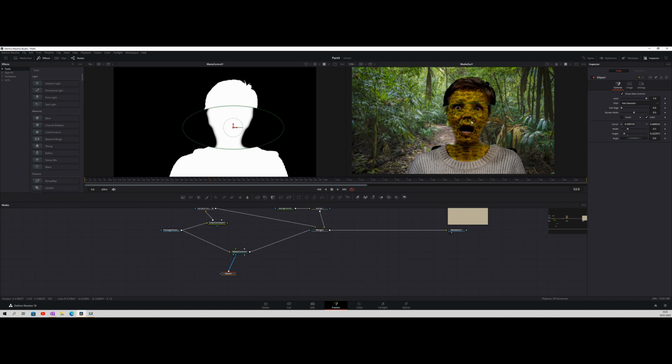About there. Yeah. And then if we go to the matte control and reset that, let's do a bit of an expansion, a contraction, blur it, blur ever so slightly.